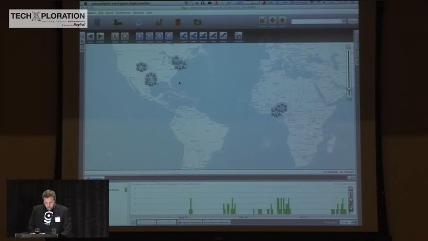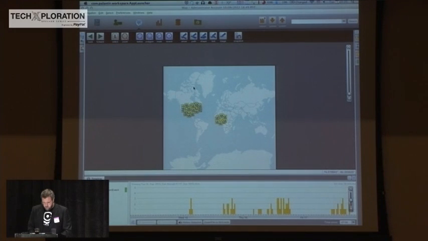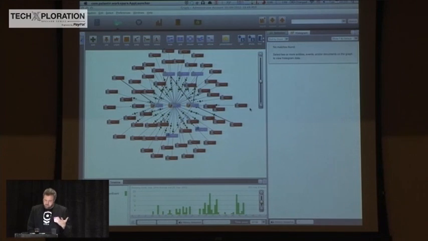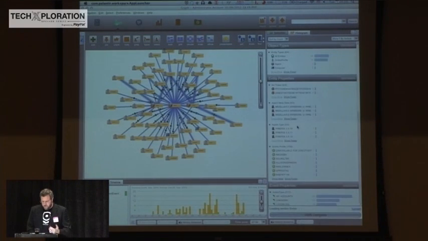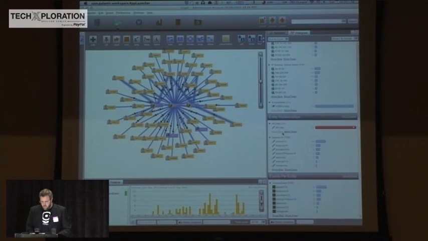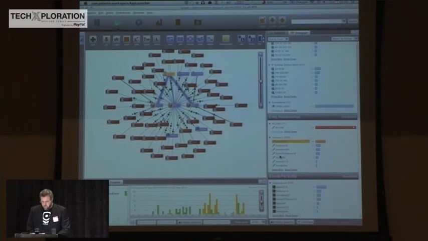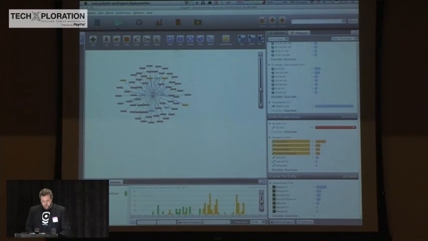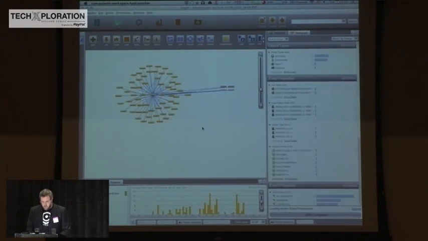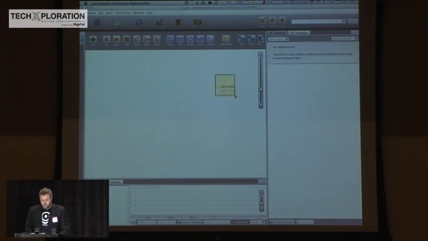So I'm going to go ahead and pull this stuff off the map. And what I want to do is figure out what's going on. So how do I do that? Well, I'm going to go ahead and dive into the online profiles here. And from there, I can actually see which are the 3 or 4 profiles that are the most active, right? So let me grid these up. And as with Photoshop, there's about 10 different ways to do this. I can use selection keys, or I can just use the mouse. In a lot of ways, what we've built is kind of like Photoshop, but for semantic data, right?